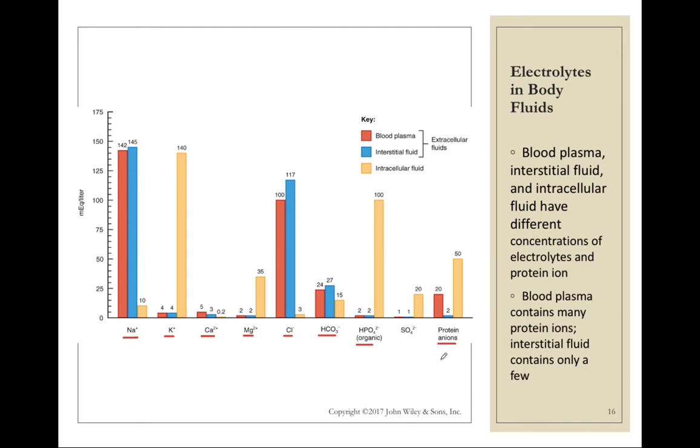Lastly, I'm just going to touch here on the protein anions. We'll find lots of proteins within the blood plasma and also in the intracellular fluid. There's going to be a lot of proteins in the intracellular fluid because proteins are going to be an integral player in the structure of our cells. But we also need to understand that there are many plasma proteins that can be found in the blood plasma as well. There's a much lower concentration of proteins in the interstitial fluid compared to these other two body compartments.